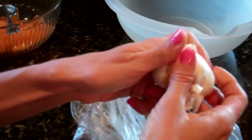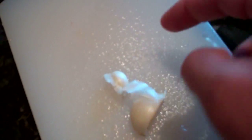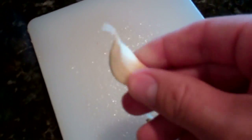I don't. This is a head of garlic. I'm trying to break it apart. I got one of them off so far. Once you break it apart, they are in these little cloves like this. You've all seen garlic before. And then you're going to chop this up, dice it, chop it, slice it.